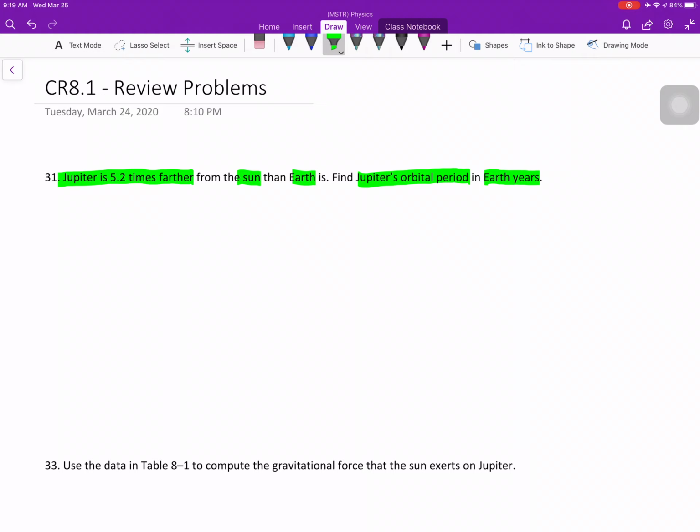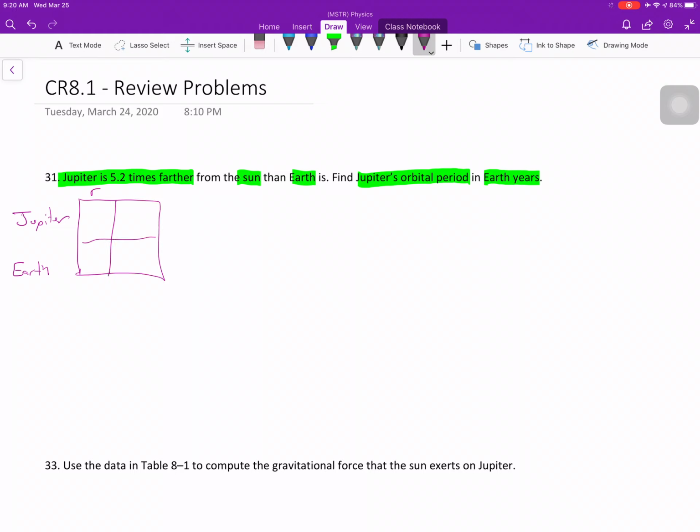So we can use the data found in table 8.1, but because we are given data in reference of another piece of information in a problem, we can use that in comparison. So if we want to set up a mini table of data, whatever you want to do, that's fine. It's one thing that I like to do. Well, the first planetary body we're talking about is Jupiter. The second is Earth. And we're both talking about them orbiting the sun.